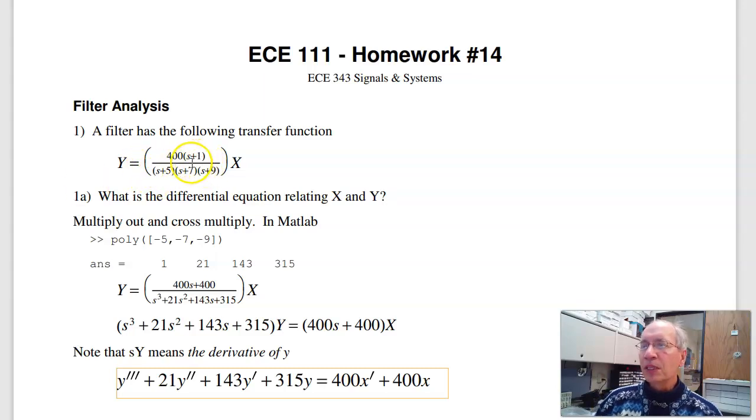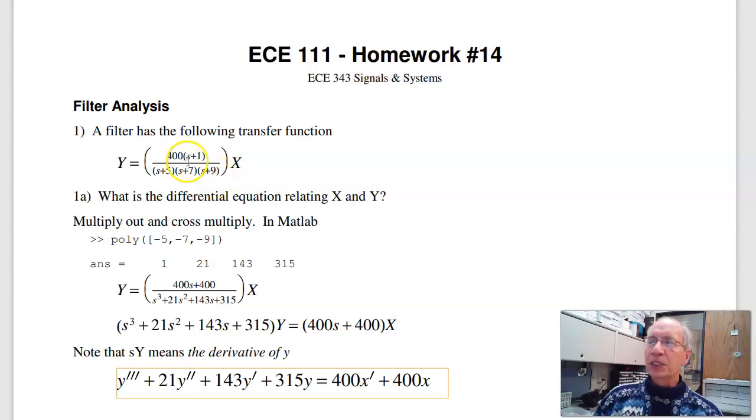The first problem is, suppose I have a transfer function. Here's a filter relating the input and the output. Now where this comes from, you'll get to when you take Circuits 2, Electronics. This is a circuit with 3 capacitors in it. I know that because it's a third order differential equation. The number of poles tells the number of energy storage elements, like capacitors, inductors. But anyway, this is just a filter.